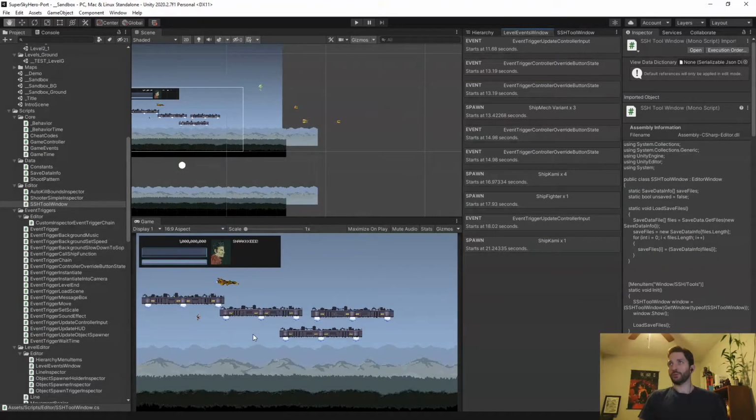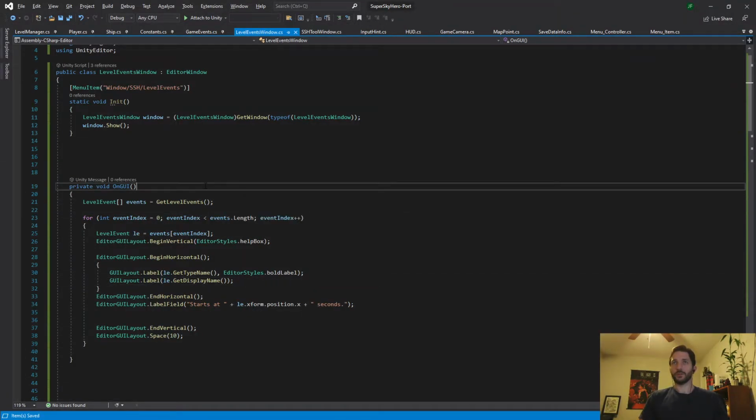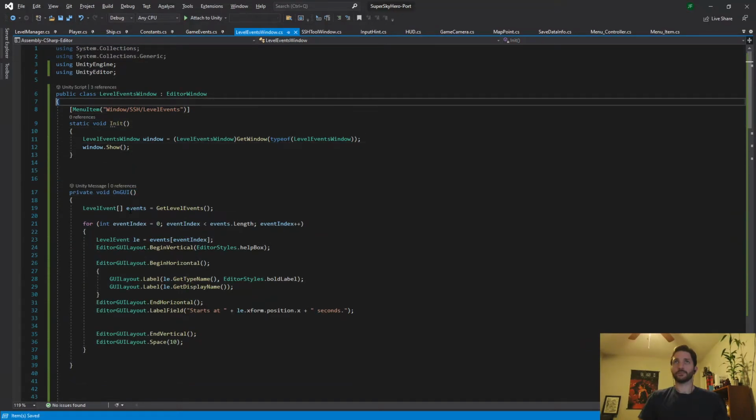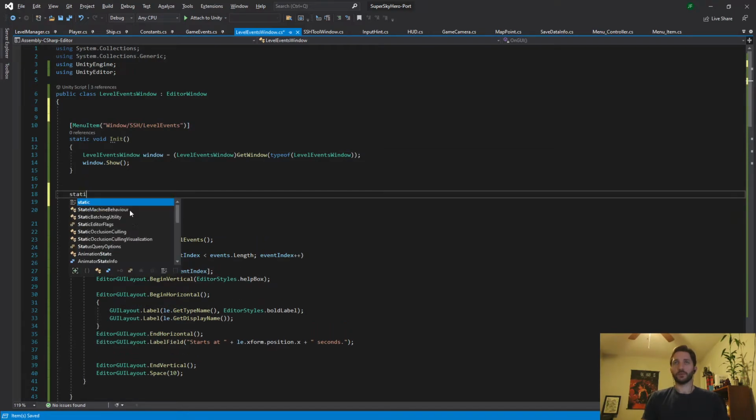Can I bold it? I probably want to put them all inside of a scroll view though. Yeah, so like static scroll position.